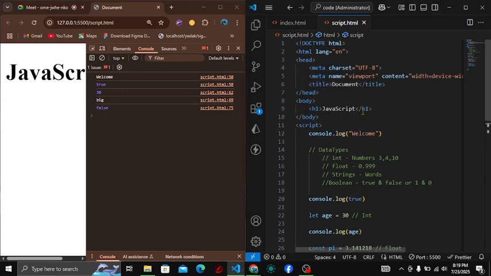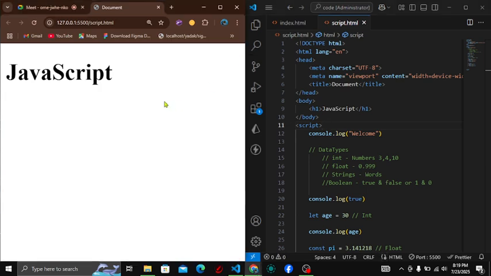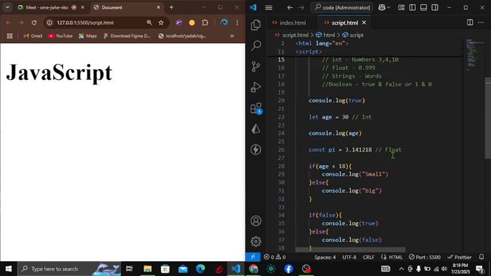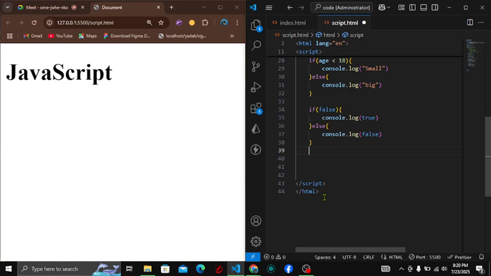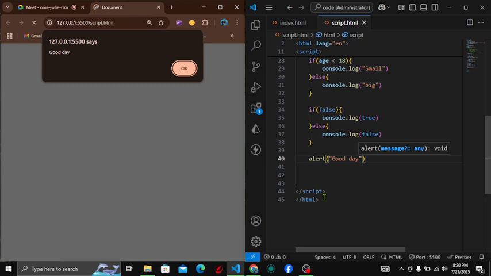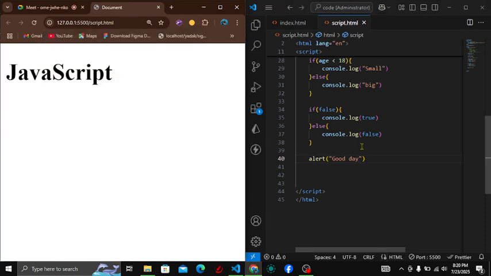To do that, let's first close this, so that I'll show you a simple trick in JavaScript. It's called the alert function, right? It's a function. Alert, let's say, good day, save. So you see, this is what the alert does, right? And also I said alert is a function, right? So what is a function? That is what we are going to do now.